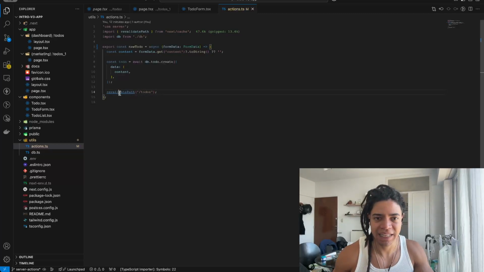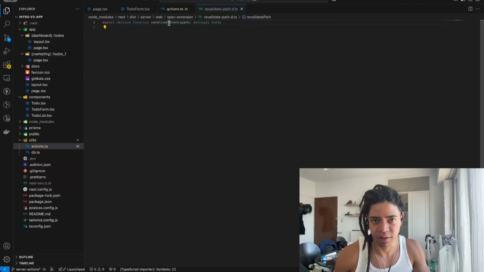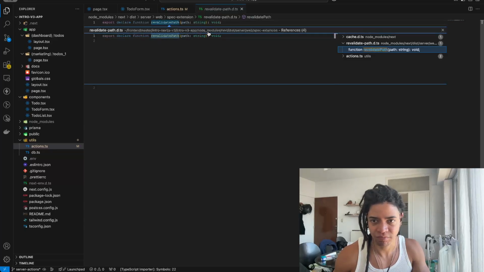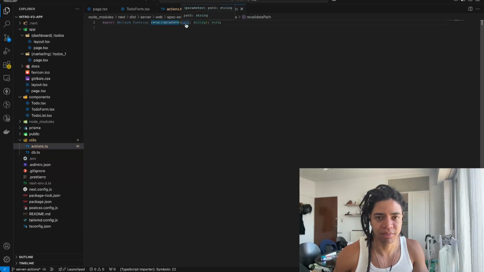So this revalidate path is now a function that doesn't take that much.